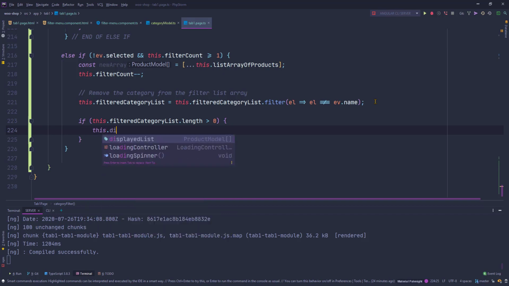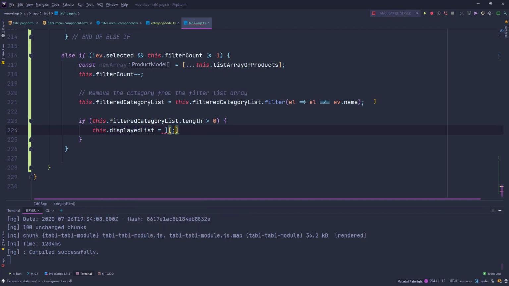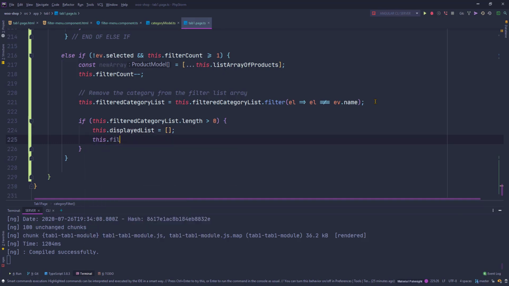If that's the case, I'll set the display list equal to an empty array, and filter category list for each.